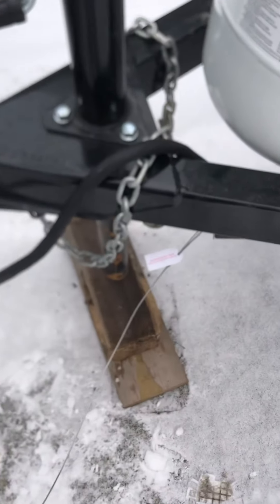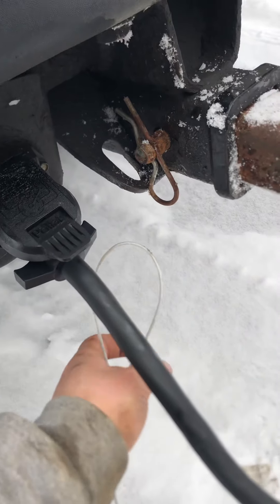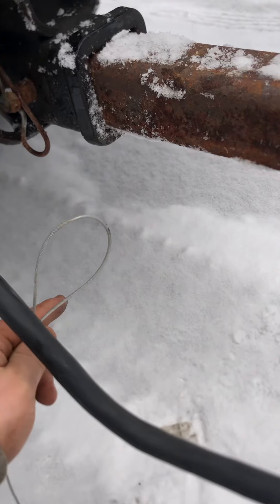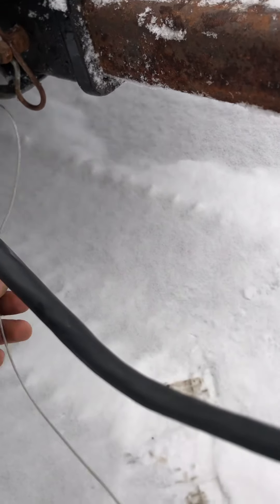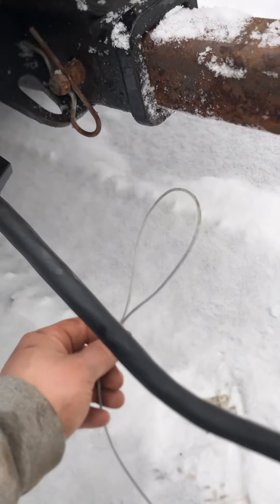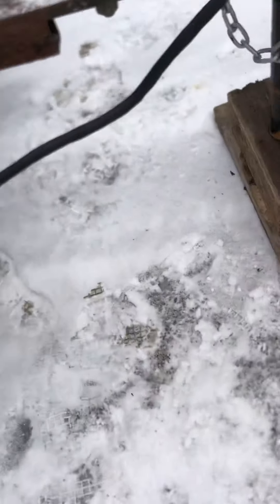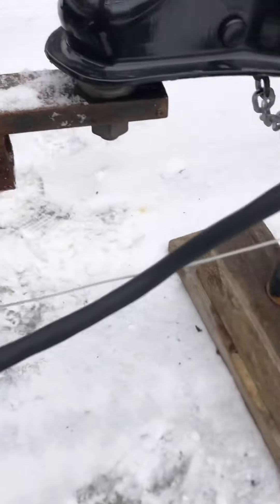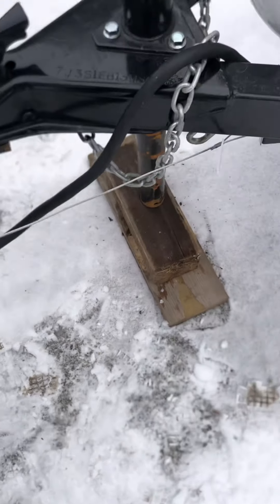If your trailer is big enough, you'll have a breakaway — that's essentially an emergency brake. It's a little pin in that box. We use carabiners to go on the end of this loop, and that hooks on the same place where the chains hook. Never hook it to your chains, because if the trailer came off the ball and the chains broke and this was connected to your chains, your emergency brake would fail. Hook it next to your chains. Most of the time these cables are a little long, so just put a little loop in it — don't make it tight. The more slack there is, the less it will drag. Hook it right there. You don't want it sagging and rubbing on the ground because the cable will wear, and if it catches something it might get ripped off and your brakes will lock up.